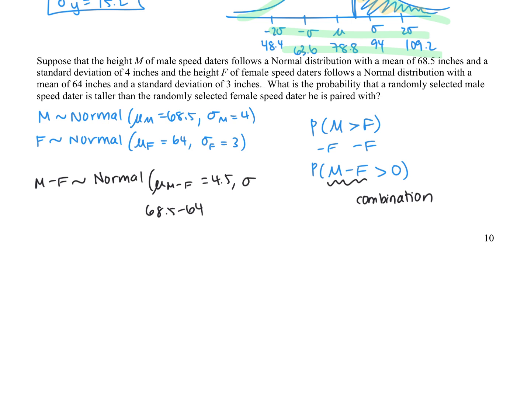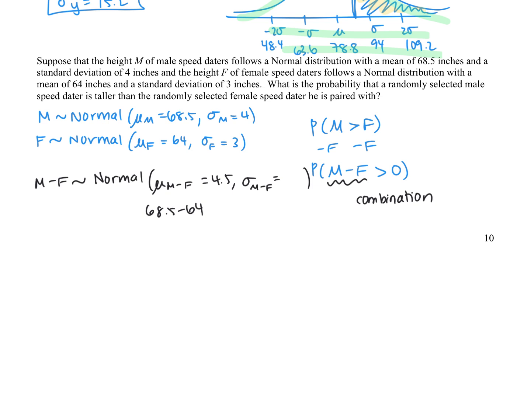And then the standard deviation. This is the one that is very counterintuitive. We cannot just say 4 minus 3. Here's why: if we did F minus M, and we did 3 minus 4, we would get -1. Standard deviation can't be negative. Also, if we take two variables and combine them into one, spread should not get smaller. You are never going to take two variables, put them together, and get a smaller spread. So it would not make sense to start with 4 and 3, but then end up with 1.